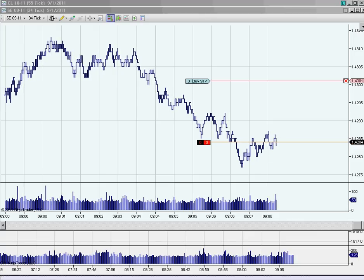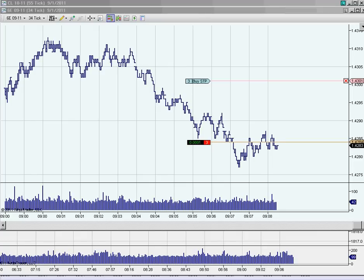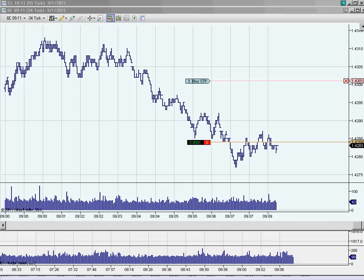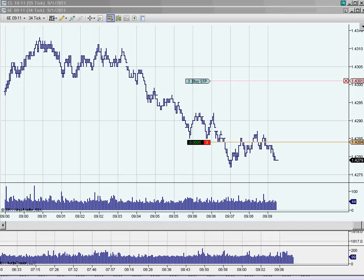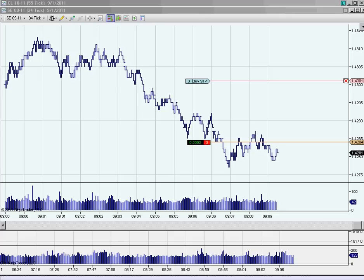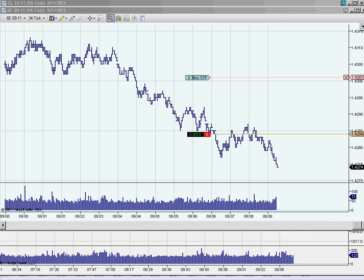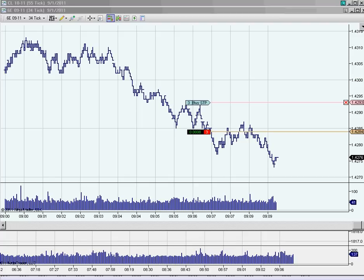I'll give it 87 there. As long as we stay below the 92, we're fine, I think. It's starting to drop. Maybe it makes a double bottom here and bounces back up again. If so, that would be a much larger type of congestive area and would be probably indicative of a much larger decline. We've gone through. Bring your stop now down to 93. It's a little bit closer in. We're starting to come down a little bit more.